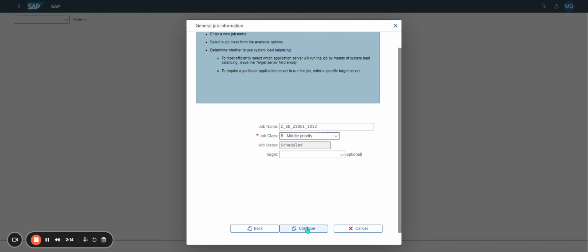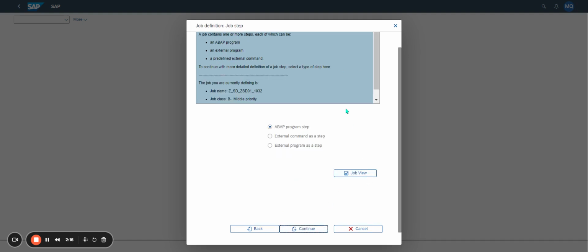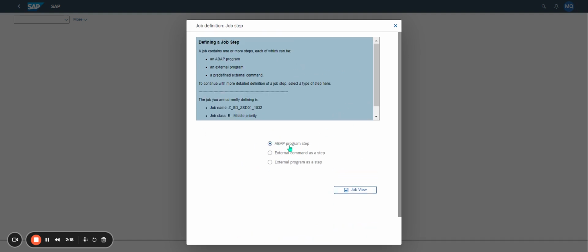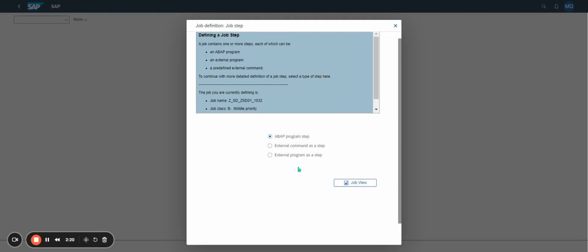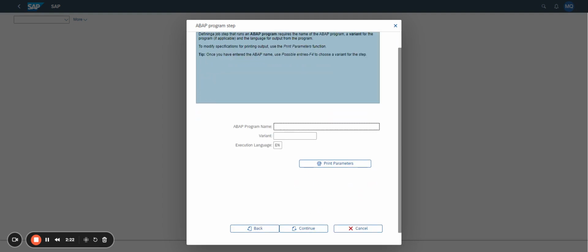Then I click on continue. ABAP program step, yes, it's good. If I click on continue, I enter the ABAP program name. Okay, I put in the GUI program.